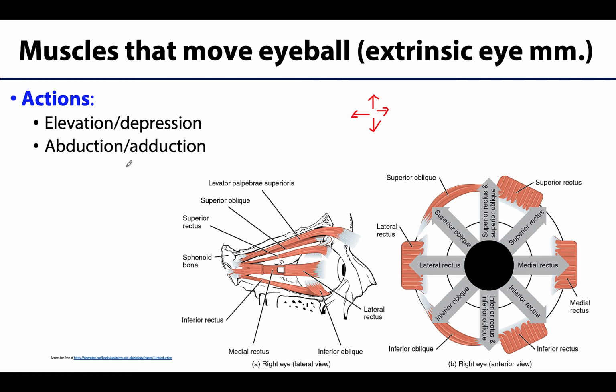There is also another set of movements that are clinically important, which are intorsion and extorsion, where the top part of the eye rotates medially or laterally, whereas we're talking more the whole bulk for abduction and adduction. But don't worry so much about intorsion and extorsion. Just get an idea of these basic movements of the eyeball. And you can test yourself if you look in a mirror and make your eye follow your finger. You can get an idea of these actions.